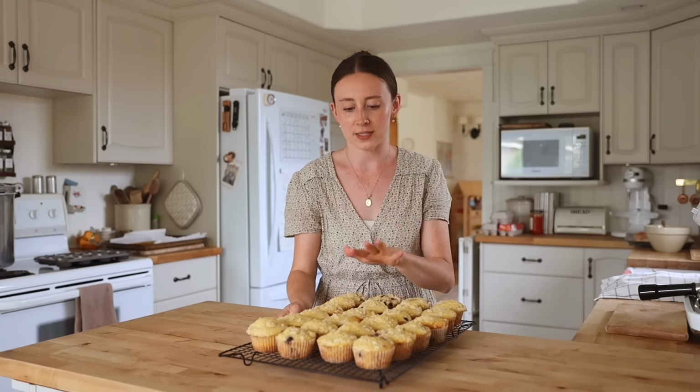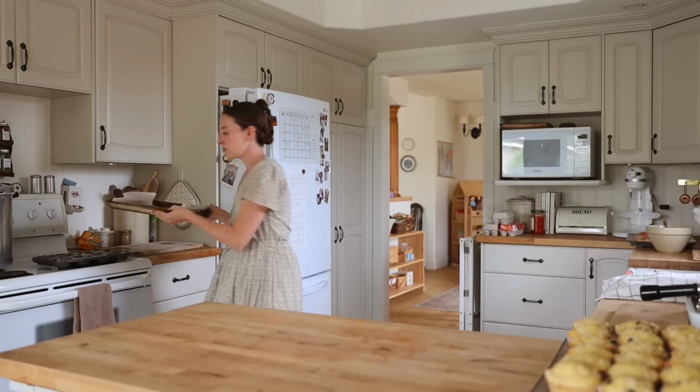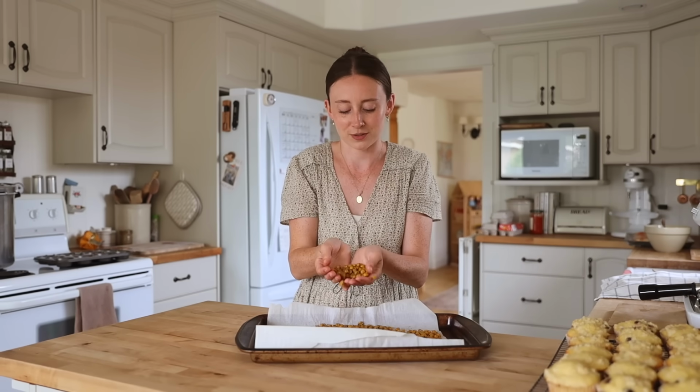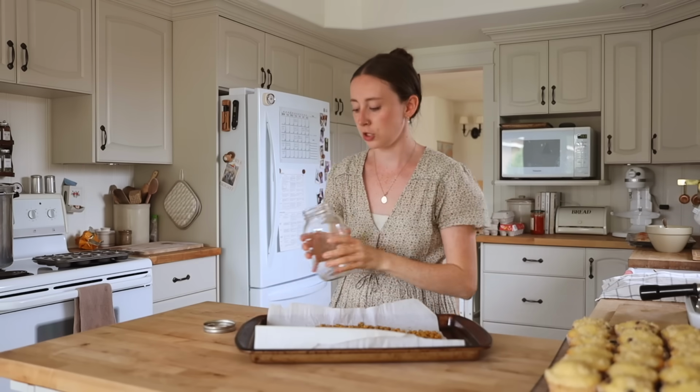All right, pizza buns are rising. My muffins just came out of the oven and everything else is done. Now it's just a matter of cutting and packaging. The chickpeas turned out nice and crispy. I'm going to store them in a jar for now. They're good.